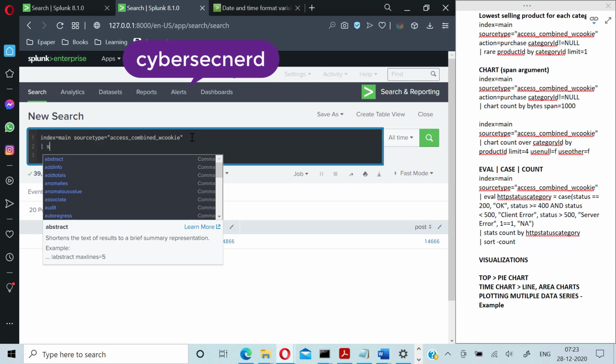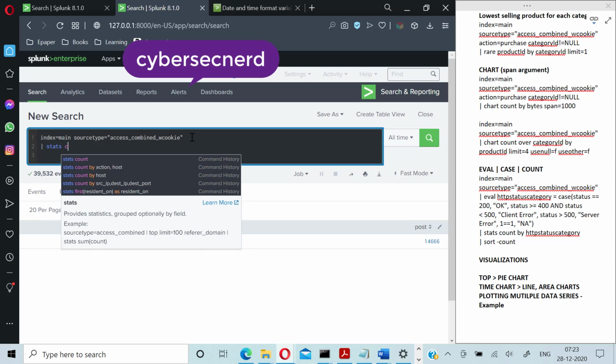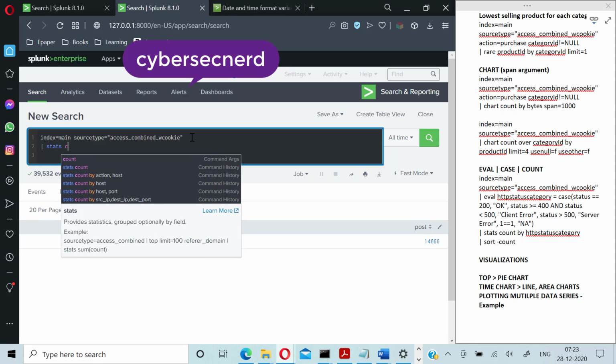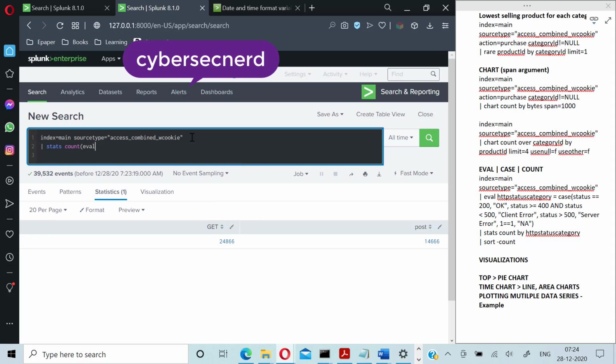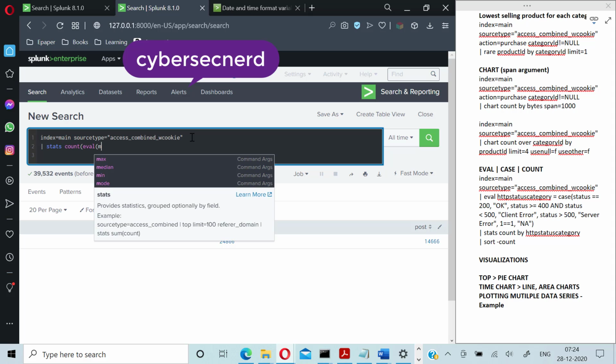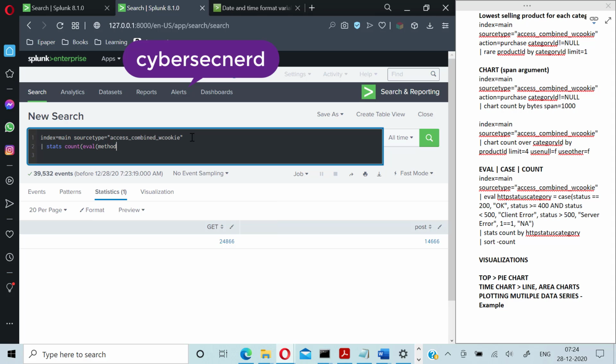So for example, stats count and eval maybe the condition we are interested in. For example, the method is equal to, let's say, get.